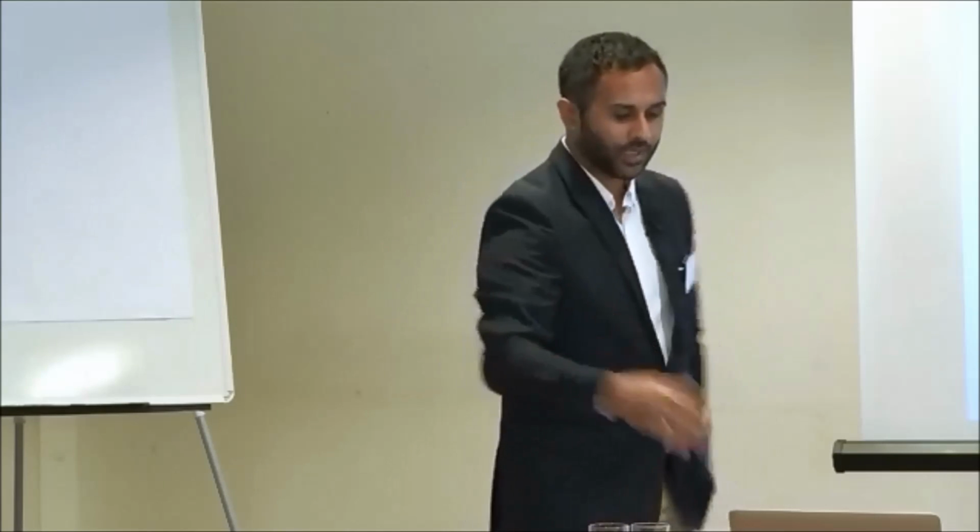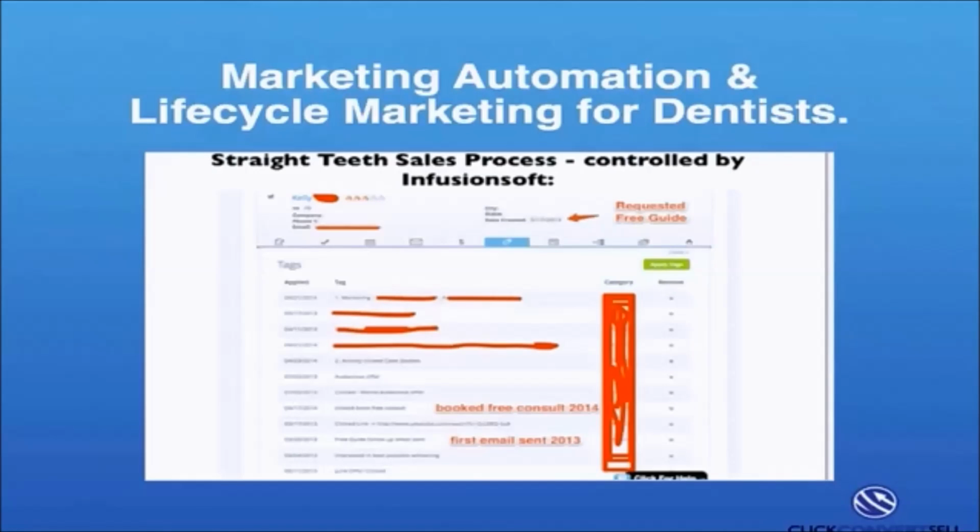And when she went ahead, she has had Invisalign before, she's quite affluent, she travels about 45 minutes to an hour to see us, and she went for lingual braces, the most expensive option. Because we'd gone through and explained a lot of different things, at the consult she was pretty much decided. So when I saw her here, she's heard so much from us for about a year, but not in an obtrusive way, because I also dynamically engage. If they engage with me, I'll engage with them more. If they won't engage with me, I'll back off a bit as well. So it's responsive. This is just internally so I can see when she did what, basically.